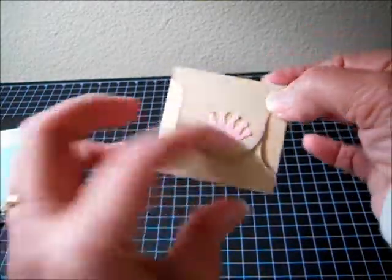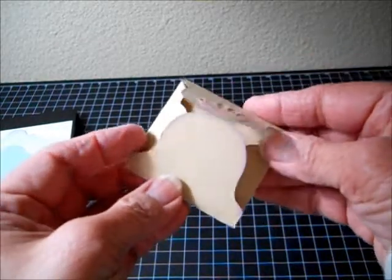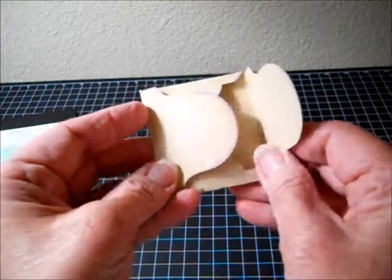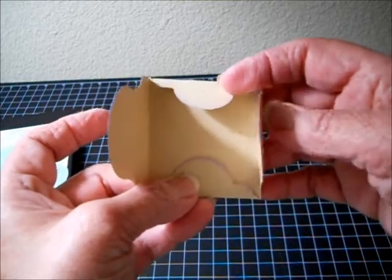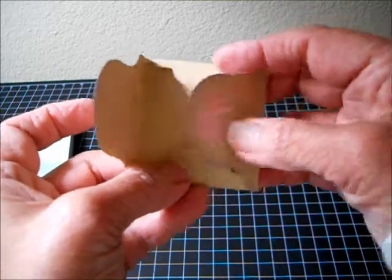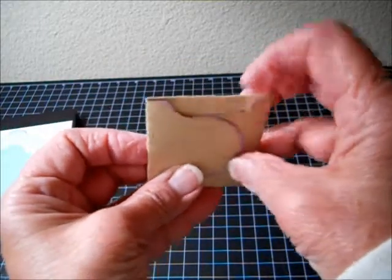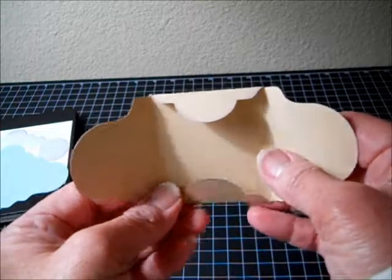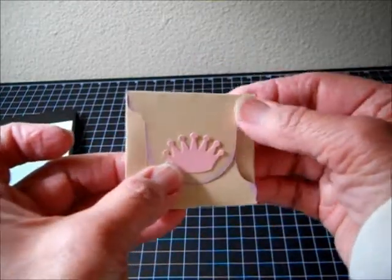It looks like this. It is different, and that's how it looks — they all look very neat from the front. But then I noticed you could also do a little pocket. You would have to glue this down. Put a little dab of glue right here and close this side up, then put glue here and close that side up, and then you have the pocket. So you have more things that you could do with it. You could actually do that with each of these, but the other pockets would be really tiny. If that's what you want to do, of course it's your die — you have fun with it. But this is what it comes out to be.